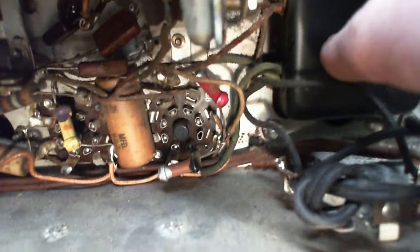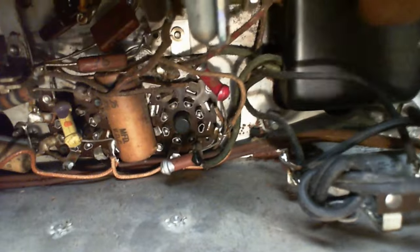What is it doing here? Meets up with two wires. One is the switch, and the other one is conveying all the power into the radio. And it looks like it's heading into the power transformer, which is what you would expect. Okay, there's nothing unusual here.